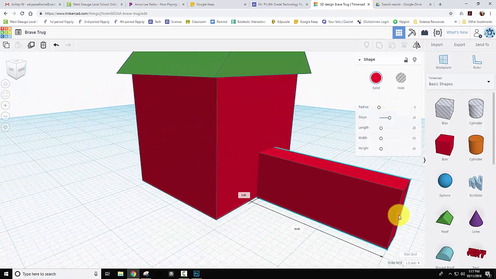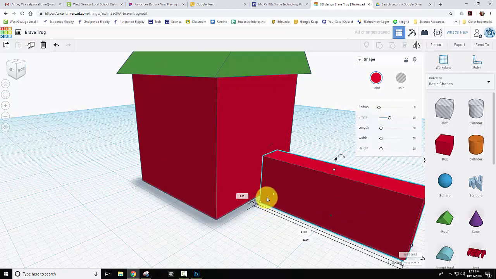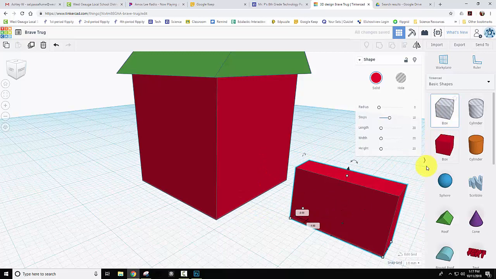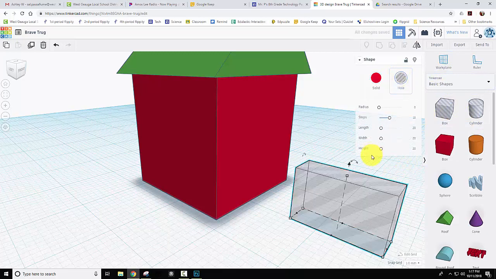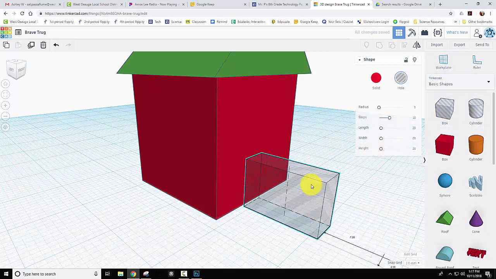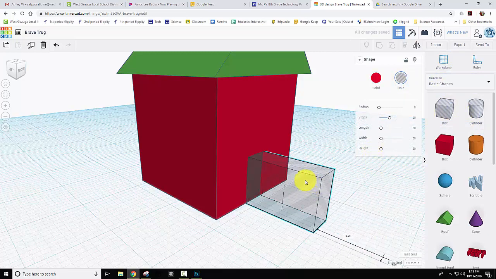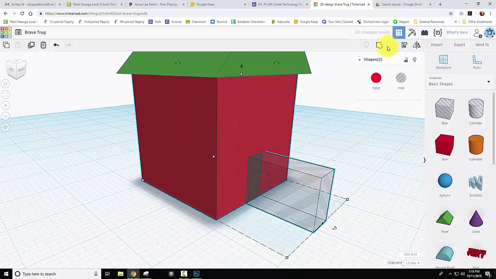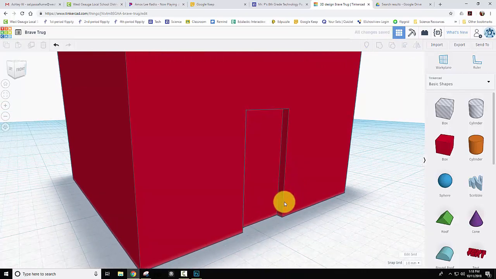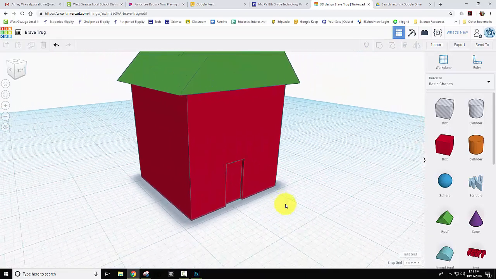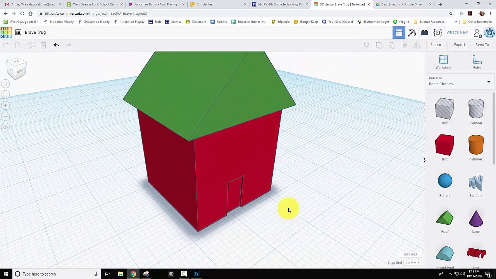The other way is, instead of using a shape, to use a hole. So I'll make this shape a hole. And then instead of putting it in real far, I would only put it in a couple of millimeters and then group it. And now it will cut that out. And again, notice how I didn't put it in too far. Just a couple millimeters is good. Now, there's no right way to do it. You can bump out or cut out, either one is good.